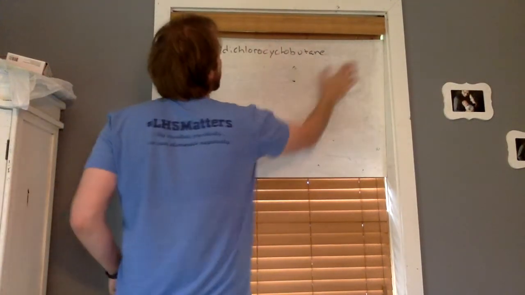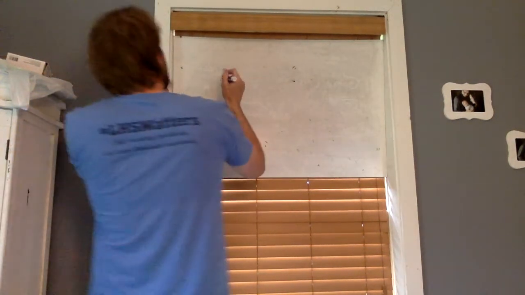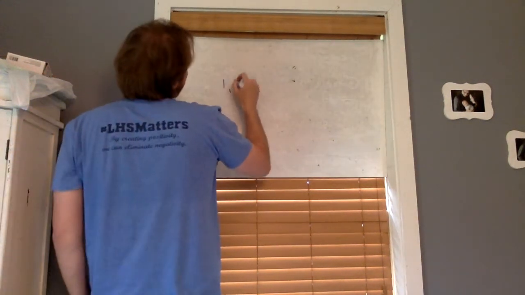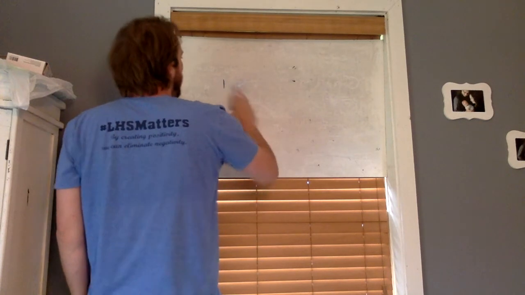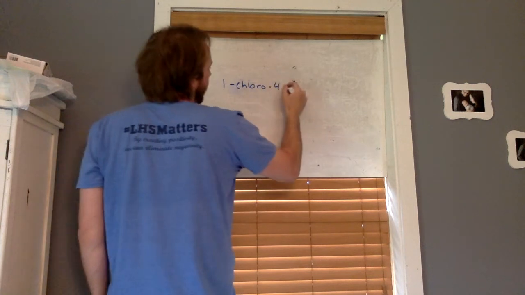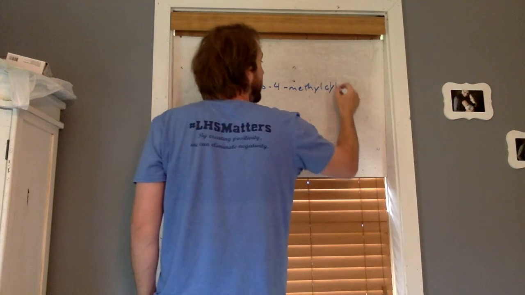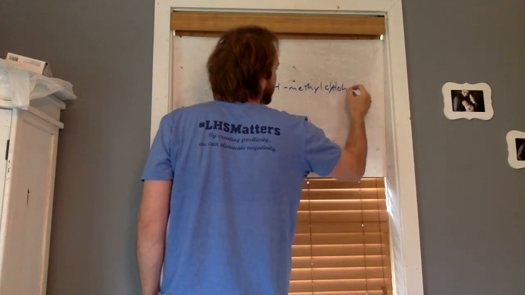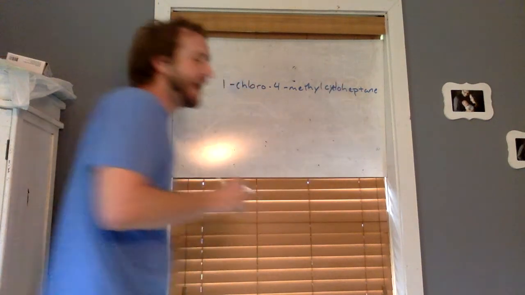So it's a nice, real easy way to start to identify these cyclic structures. Let's do one more going from the name back to the structure, just because I think that's a good way to look at some examples. Let's do 1, 4. Oh, nope, sorry. Let's do 1-methyl. Nope, 1-chloro, sorry, 4-methylcycloheptane. Sure, just to really make this awkward.